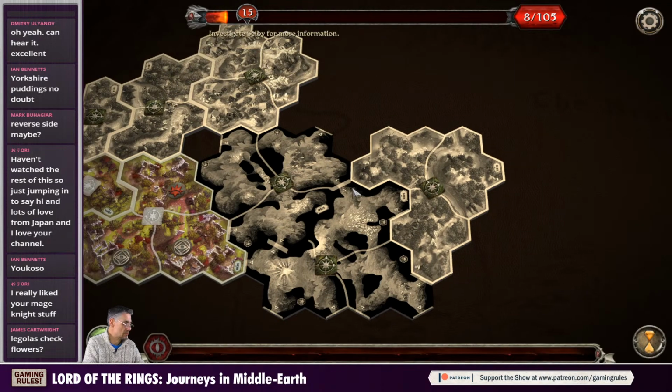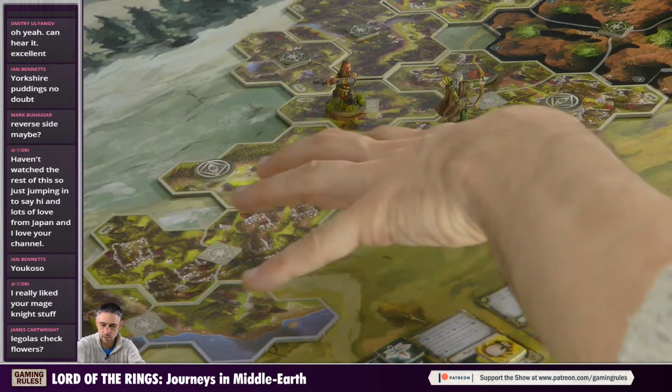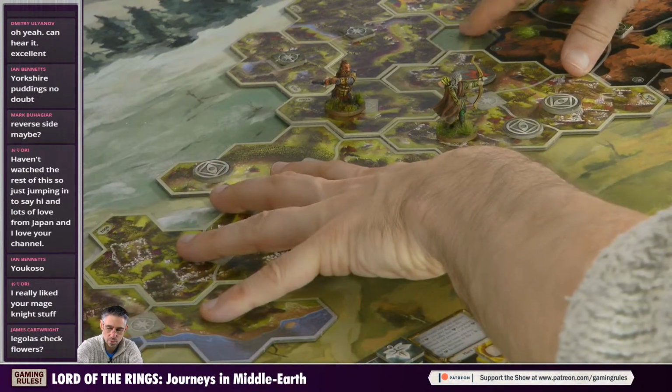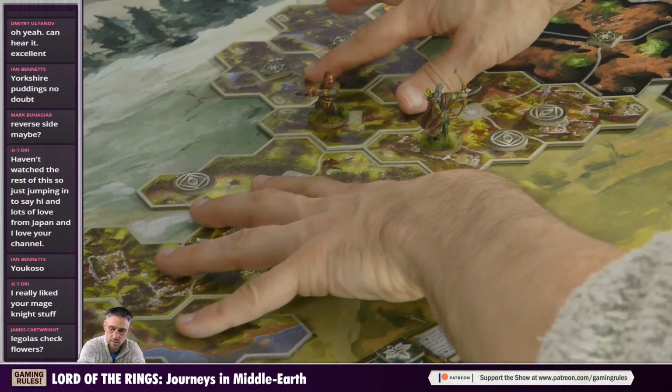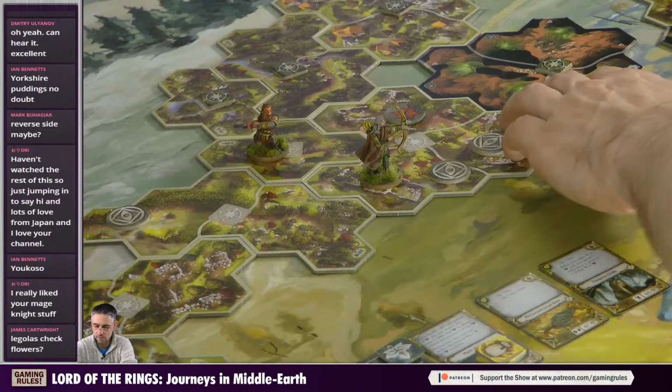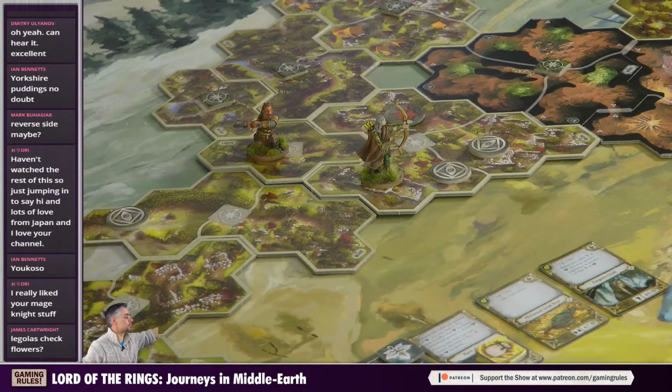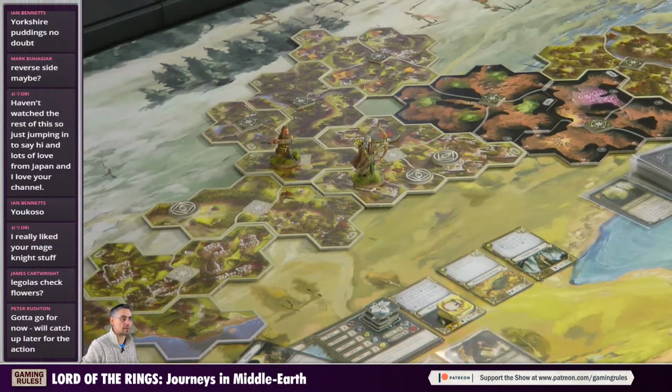So, there you go. Right, so there's side cam. What I'm going to do is shuffle things down because we're not going to need these two areas. We're probably not going to go back here. I mean, Gribblies might appear here. I think we're probably okay. And I'll need to zoom out. Legolas could go back and check the flowers. He could. Peter's got to go. Thank you very much, Peter. We'll see you later on.